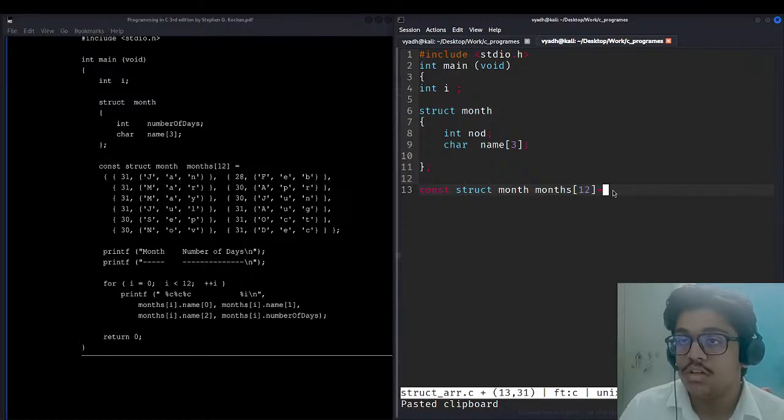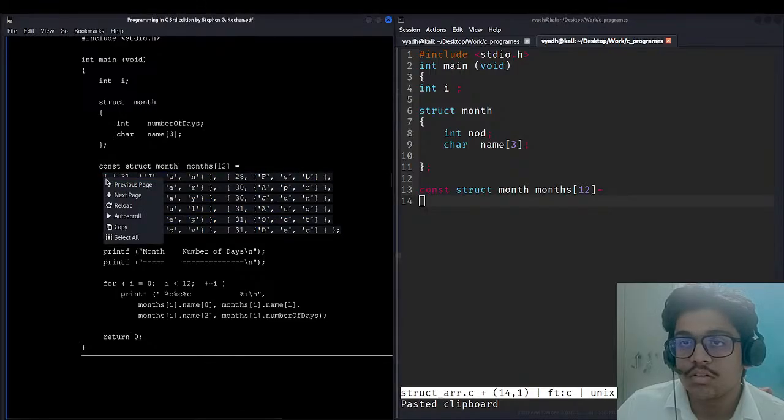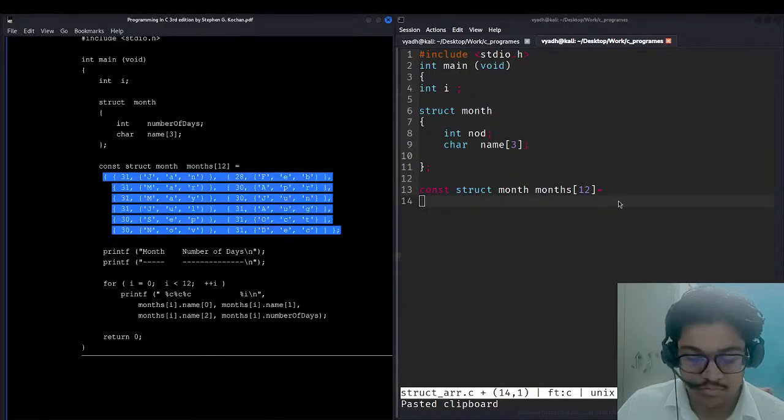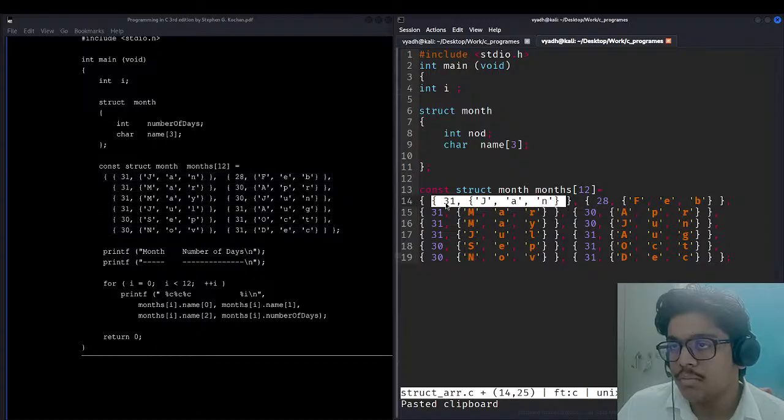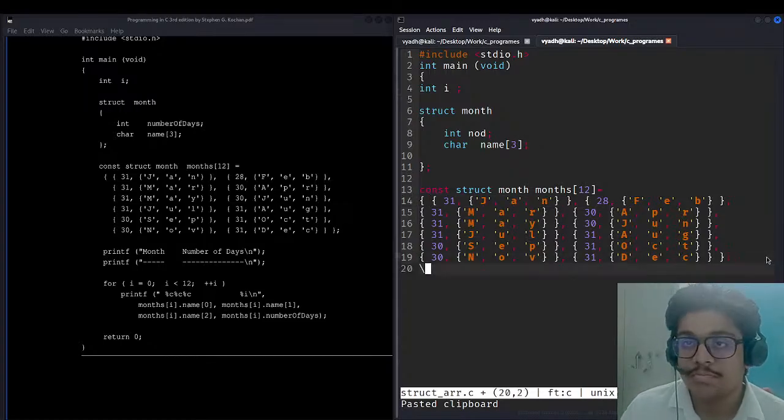Equals to, we can copy this data from here. Okay, pretty good. It is like number of days present and the abbreviation. So it is working like this.